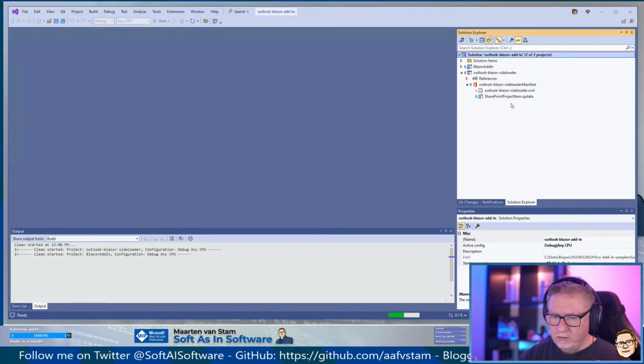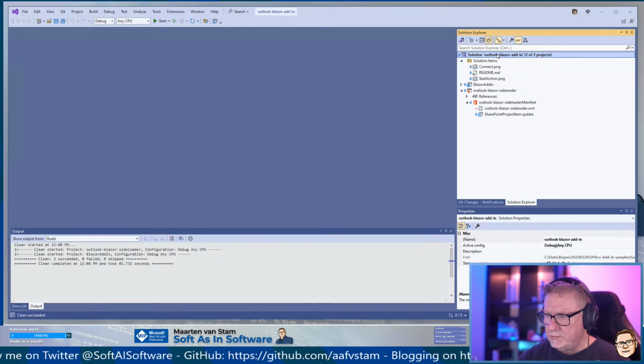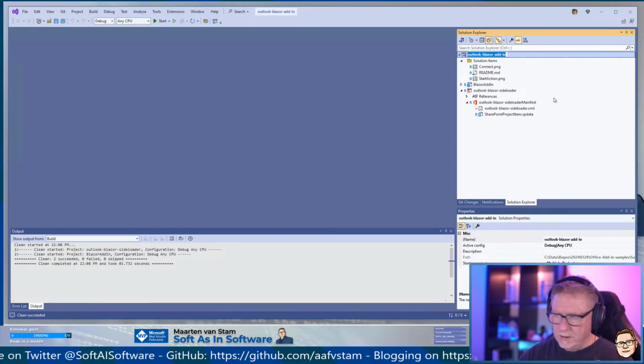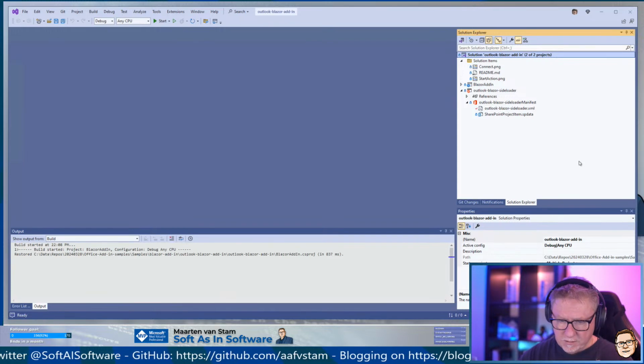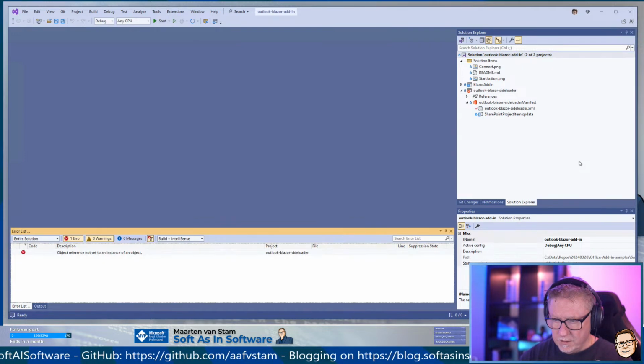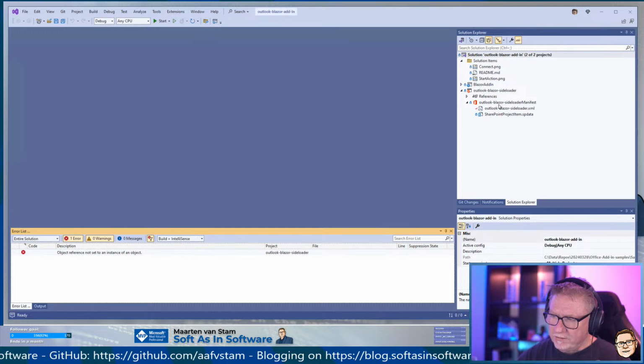Clean solution, because that means that we are kind of blocked right now. Oh, let's build this. Yeah, that's the problem. It's trying to sideload it, but that's not working anymore.